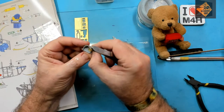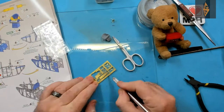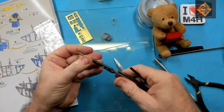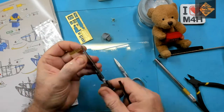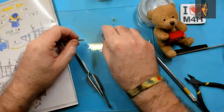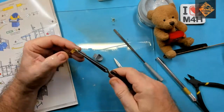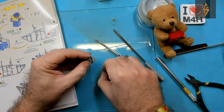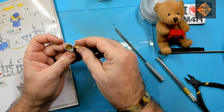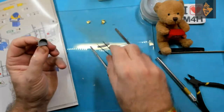Oh, there you go, there's one done. Now for the second. There we go, they're both pre-bent and ready for painting.